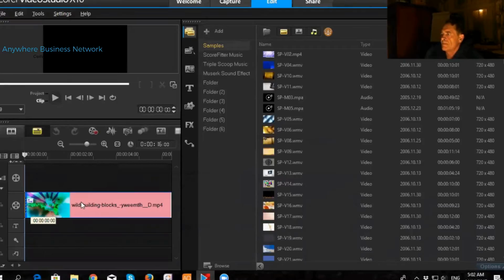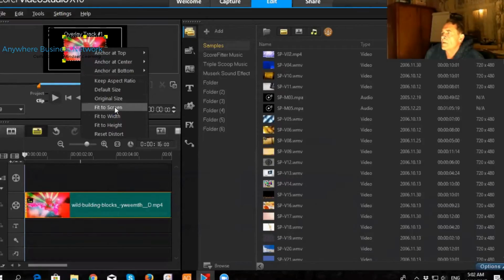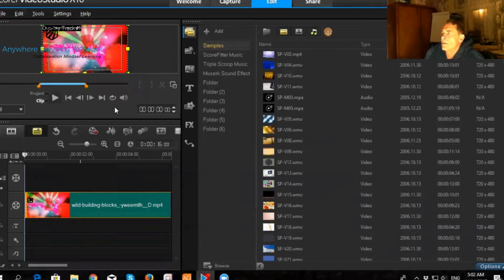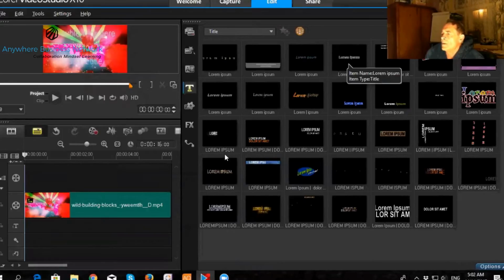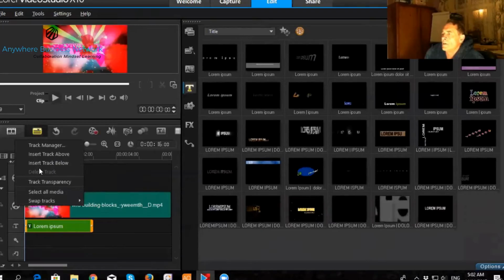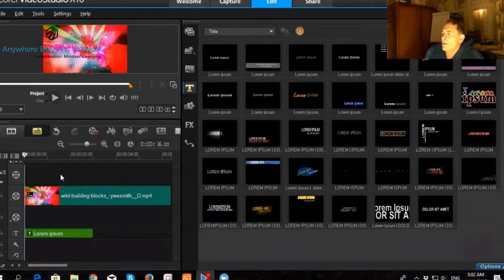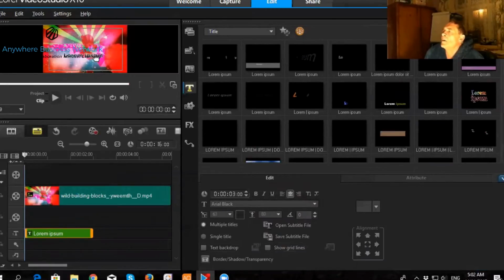My video block that I placed on there, I resized my video block and fit it to the screen. Notice that I'm doing it on the second track down. I then am going to put a title in, and I'm going to choose an appropriate sort of font for my title, and I have my first track up there. I then put a second track in so I can add other tracks to it, and I adjust my title and then change the title to what I want.